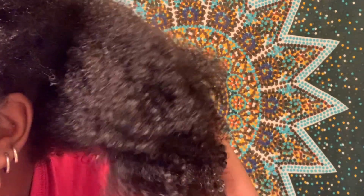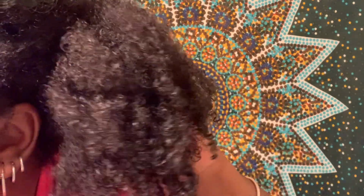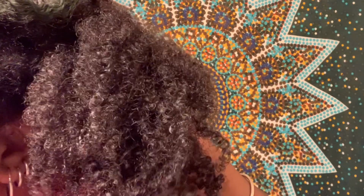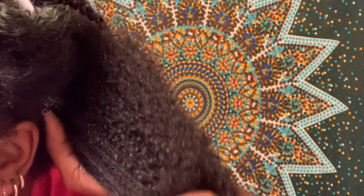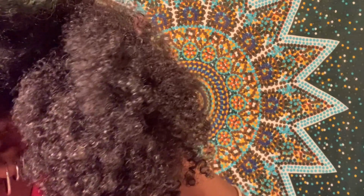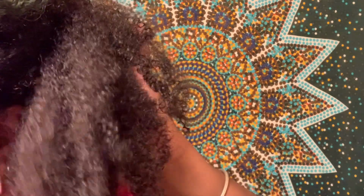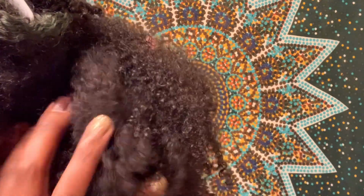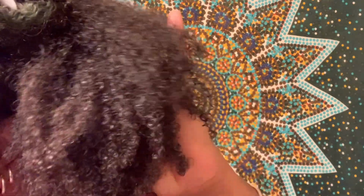So the directions say that my hair should be damp, not drenched. So I only applied, you know, not too much of the number zero. And the applicator tip doesn't really let it come out fast, so it makes it easy for you not to apply too much. My hair does feel damp, not super wet, but I feel like that might be enough.